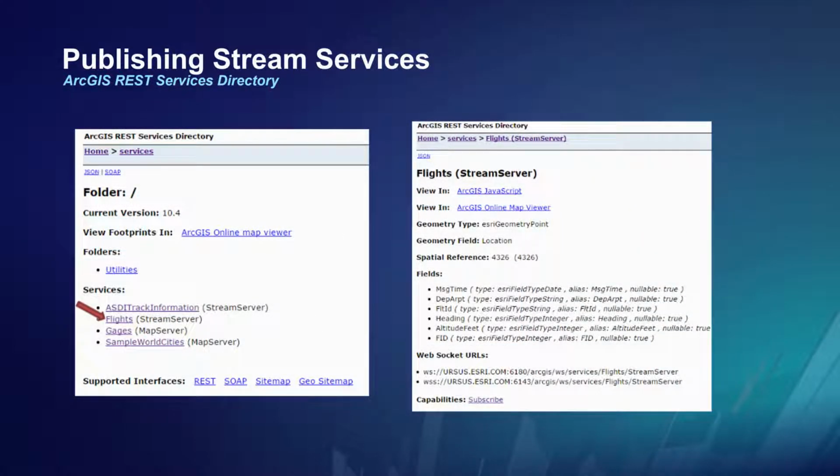Now, I mentioned that when we create that output in GeoEvent Server, it's going to reach into ArcGIS Server and create a new feature. If you're familiar with services in ArcGIS Server, you're probably familiar with the REST services directory. So when you create a service there, there's a REST endpoint that you can navigate to and that has a dedicated page where you can check out various details. And we'll leverage that numerous times throughout this, not only through this presentation, but as you get into using stream services and stream layers in your application, you'll definitely use the ArcGIS Services REST directory.